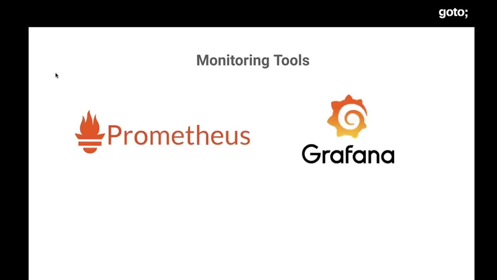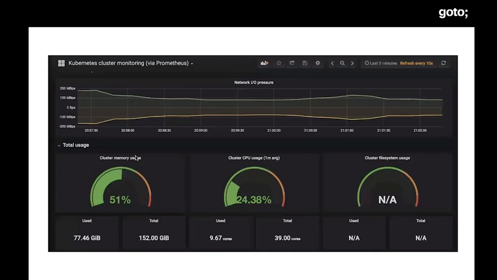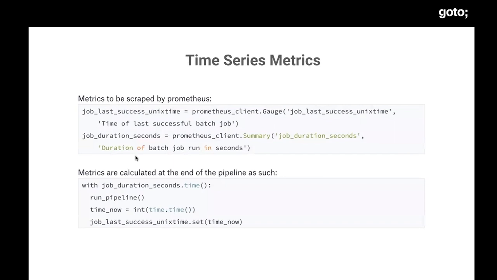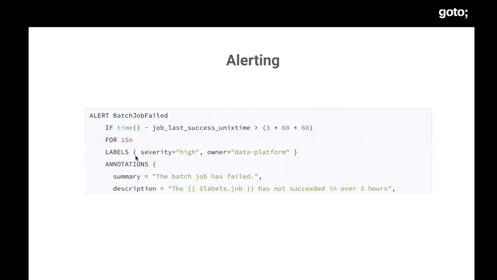Some monitoring tools that I want to talk about. Prometheus is a time series metrics database. Grafana is then used for visualizing time series data. Being able to visualize anything is incredibly powerful. So having a dashboard that allows you to see metrics is really powerful. And with time series metrics, you can set up alerts for them. So you can set the time series metrics for batch jobs. You can gather a metric for how long it took a job to be successful, and then you can alert on it if it took longer than expected.